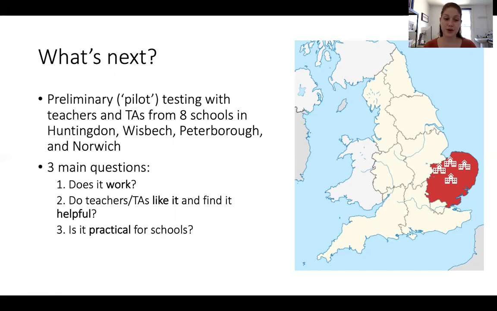We also want to know whether teachers and TAs like the program and find it helpful, because there's no use in airdropping a program down to a school if teachers and TAs don't want to use it or don't find it helpful. And the third is whether it's practical for schools. So we know from our past work that there are significant barriers to school-based identification, including time, cost, and resource issues. And so we want to know whether this program is going to be feasible in schools.